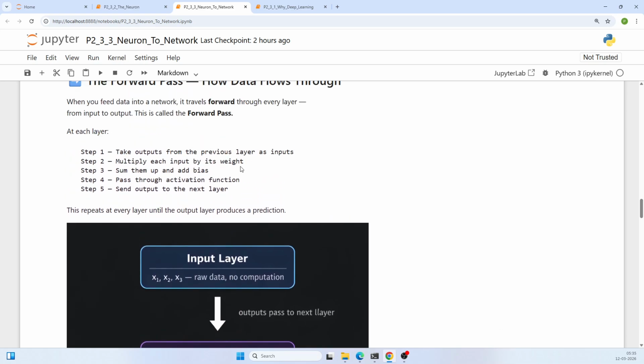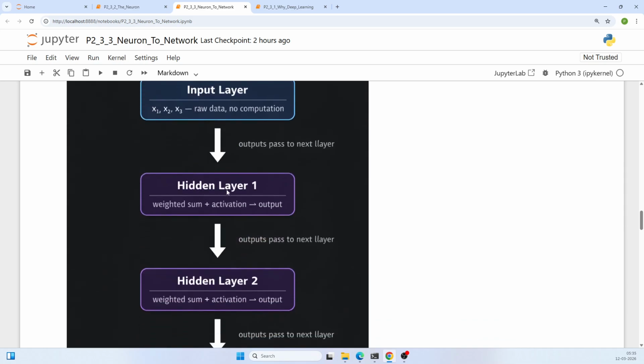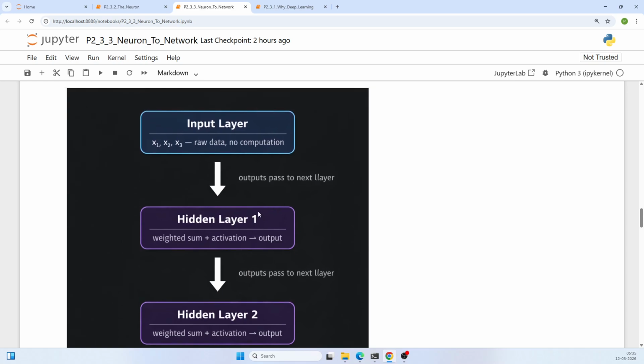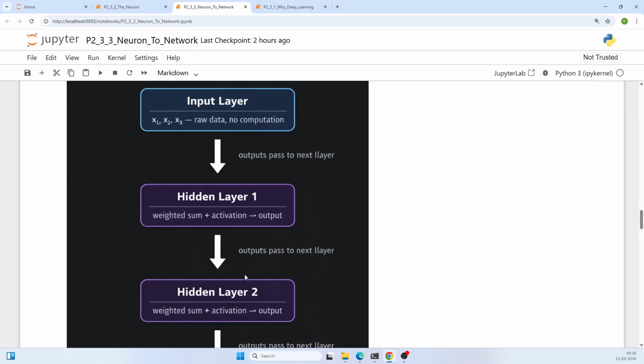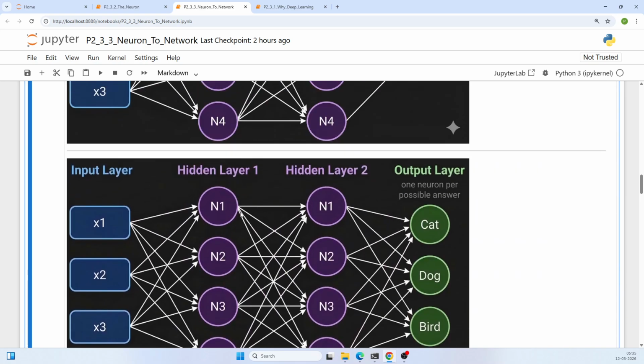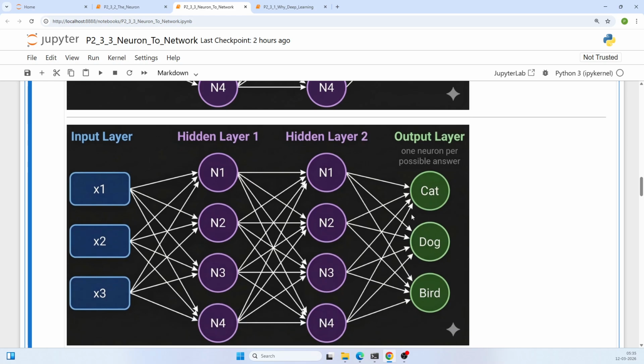These are all the functions of a neuron. After computing, each neuron passes the information to the next layer. The input layer sends to hidden layer 1, and each of those outputs is sent to the next layer. This is all connected together, and this is called the full network.